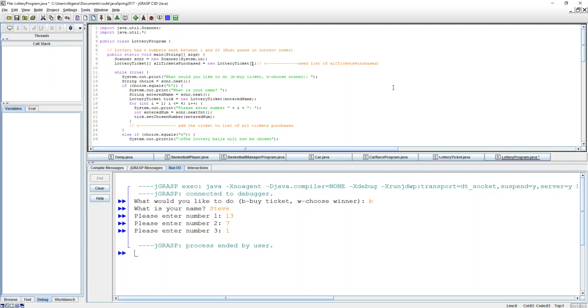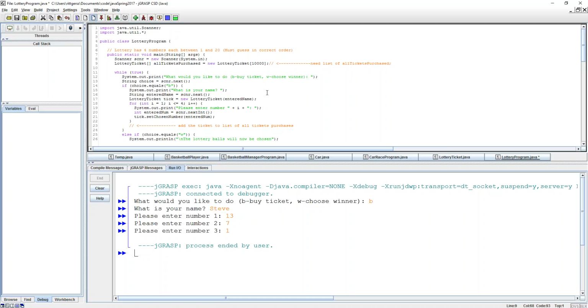But the one thing we need to do with that is we need to give it a size. So we're going to have to make this plenty big. If we know that they're going to be, whatever, 10,000 tickets purchased, we'd have to say 10,000, okay? And then the problem, again, with arrays, one problem is that what if we don't actually purchase that many? We're going to have to add another variable here to keep track of, okay, well, we've got 10,000 capacity, but what if only, whatever, 5,000 get purchased? We got to keep track of that as well. So that would be a detail you'd have to figure out if you wanted to do it that way. But that's one option. That's an array of lottery tickets.